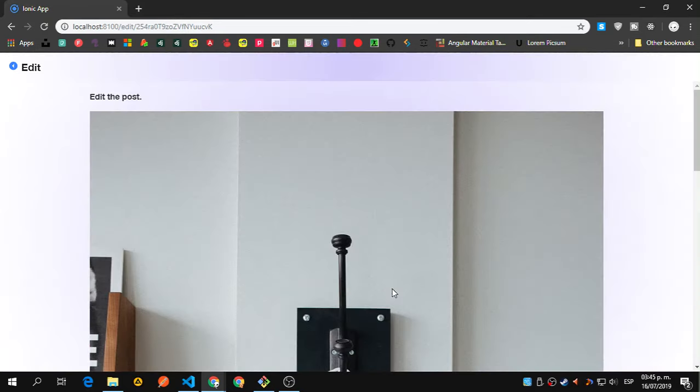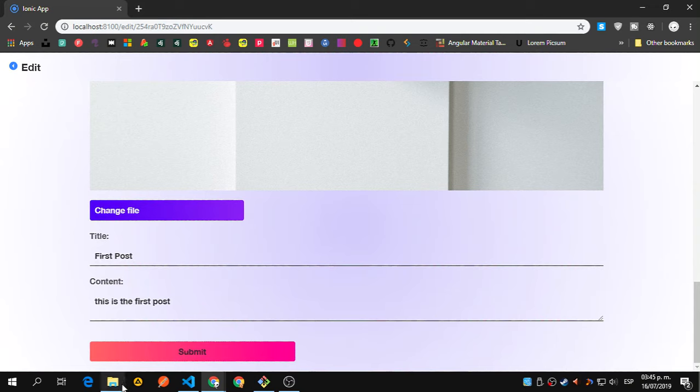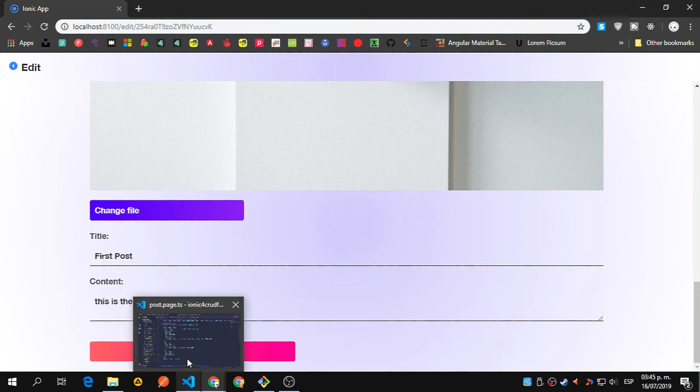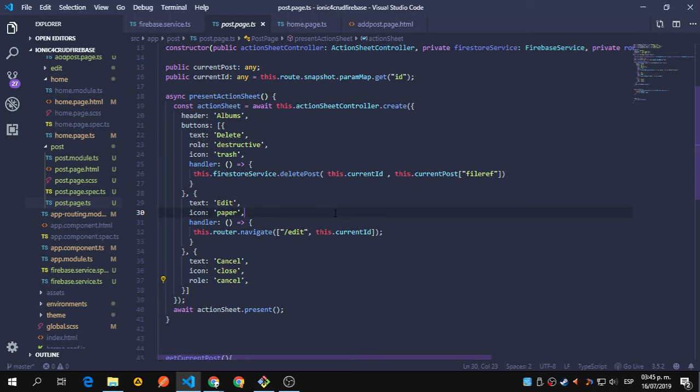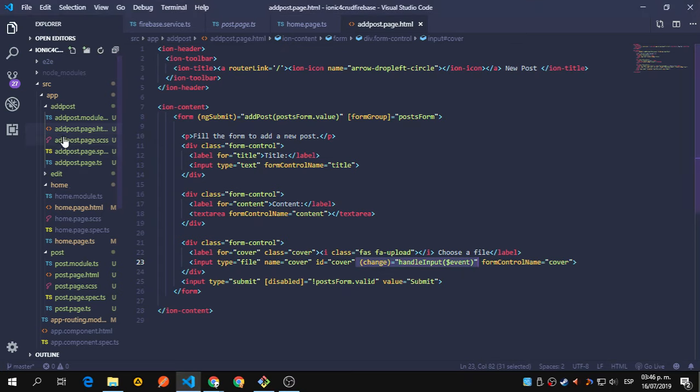Let's go to edit. So you can see we are being redirected to a similar page. I won't go into details because it's just showing almost the same thing with just a form, almost the same as the add post. So this is the edit.